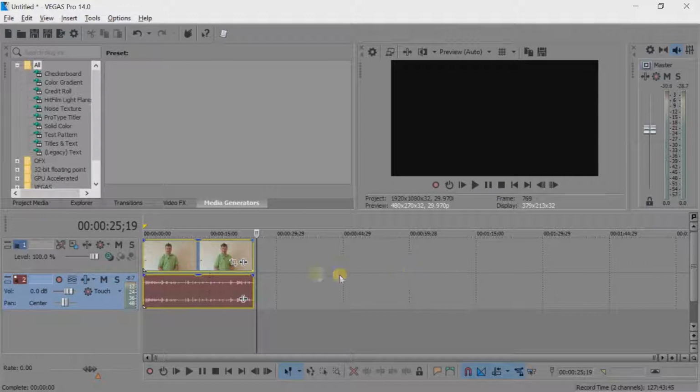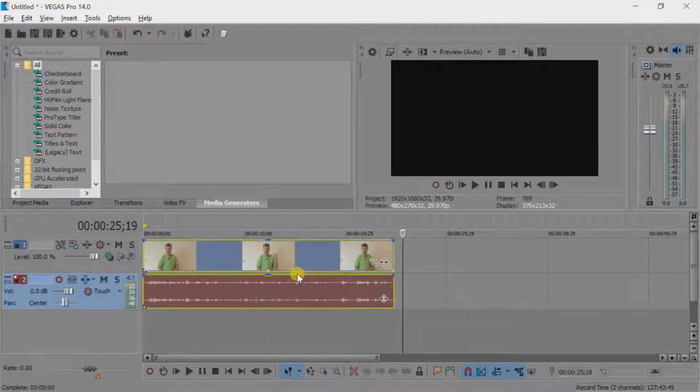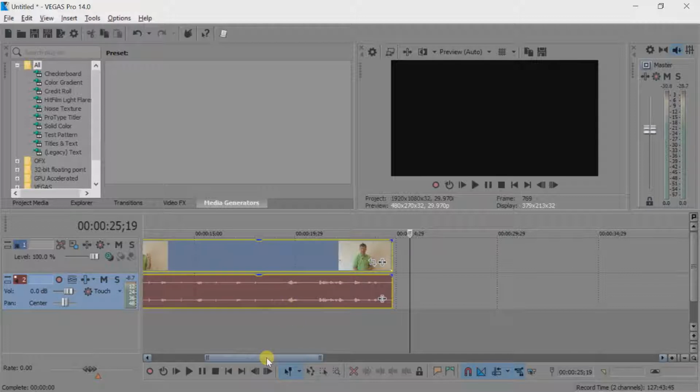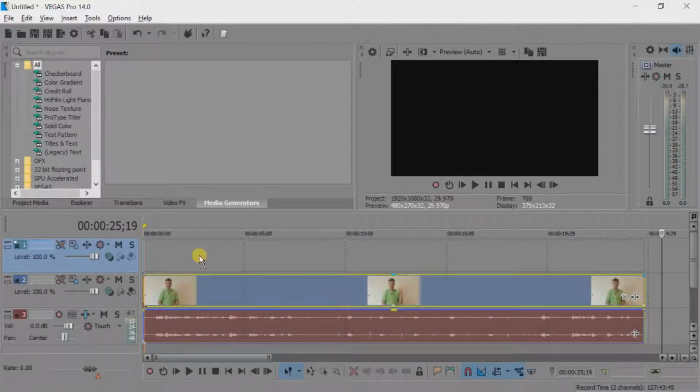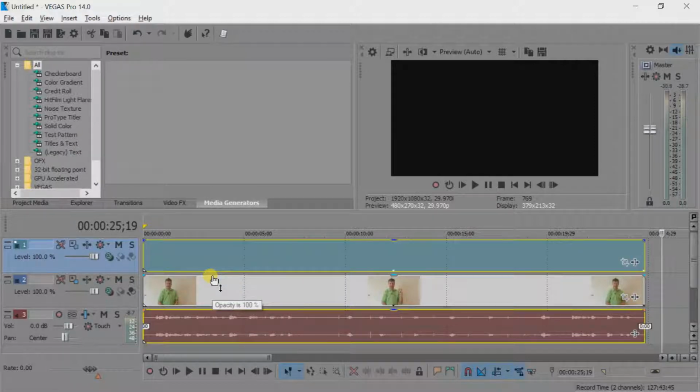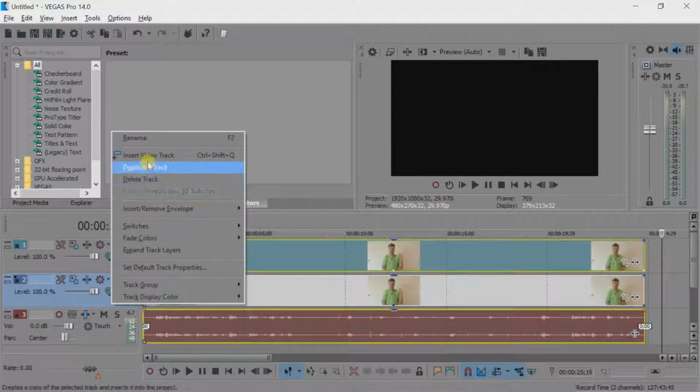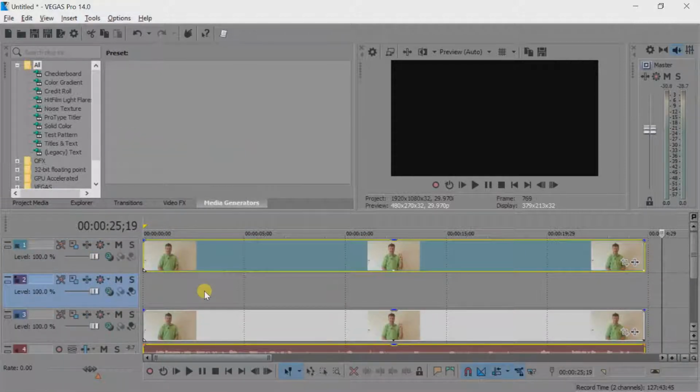So there we are with the video. What we'll do firstly is we'll make it a little bit larger. So we just push the up arrow and that will stretch out the frames so it's easier to manage. And we'll need to insert a new video track, and then we need to copy this up there. So now we have two copies of this original track, and while at this stage, we'll insert another video track between the two. So this is our main one we took. This is the copy. So what we will do, we will take the copy and we will use Chroma Key.